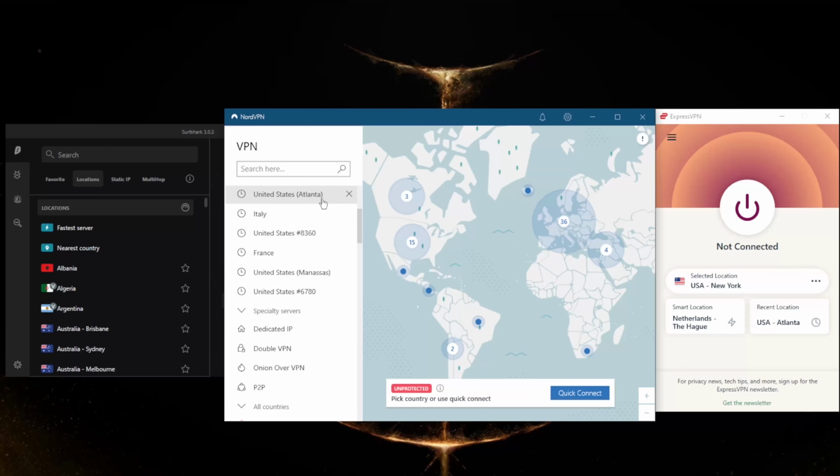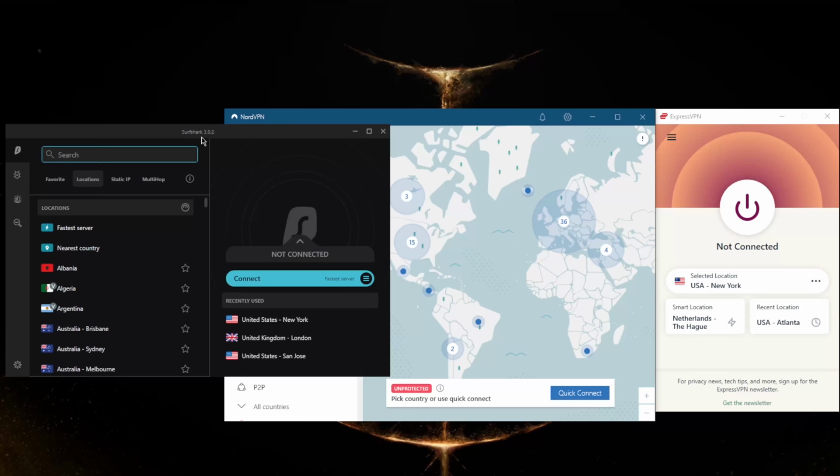Now, if you're looking for the ultimate budget VPN, then Surfshark will virtually allow you to secure an unlimited number of devices with just one subscription. And so it is a very convenient VPN if you'd like to share your account with as many friends and family as you would like. And you still get specialty servers and plenty of other features, such as the Shadowsocks protocol, no borders mode, of course, the kill switch and split tunneling.